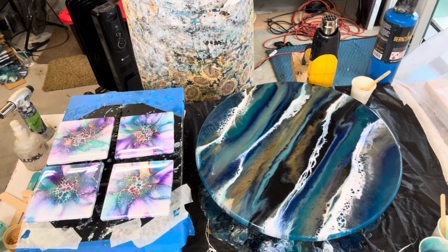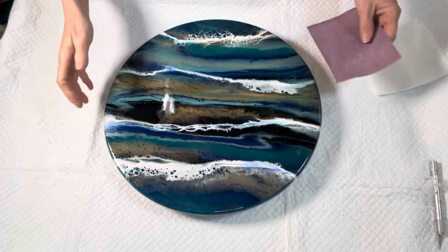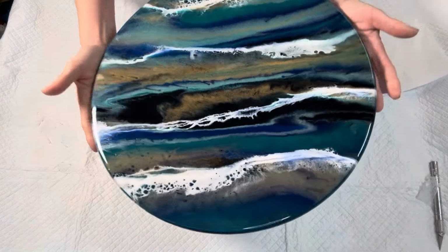All right, I'm going to call that a wrap. All right, everyone, so it's been about 16 hours or so since I resined this, and this is how it looks.